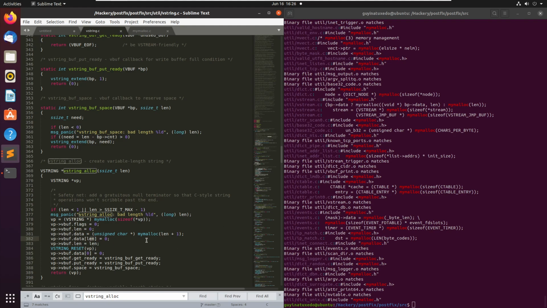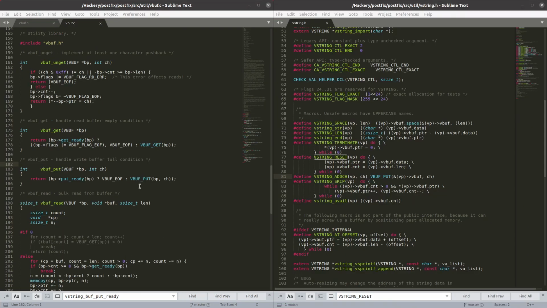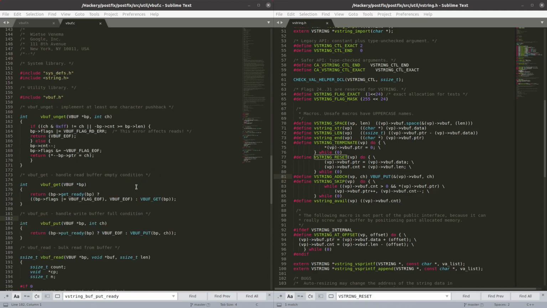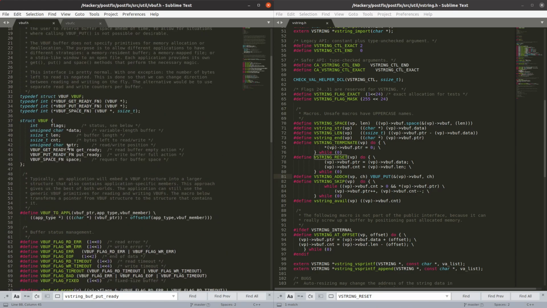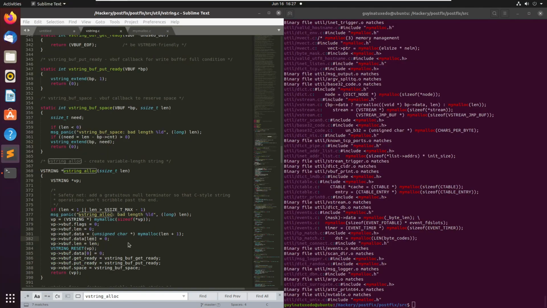Since if it was just allocating length, then the index of length would be the next byte immediately preceding the chunk, but that's not the case here. And just to make sure, vbuff data is a char pointer. Yes, unsigned char, so it's only 1 byte. Okay, cool.